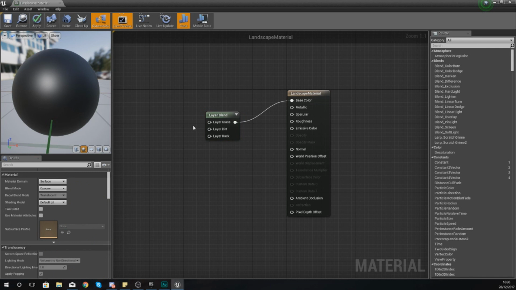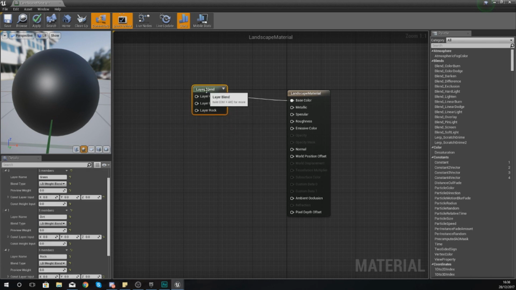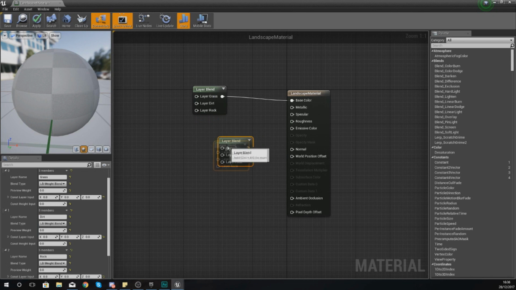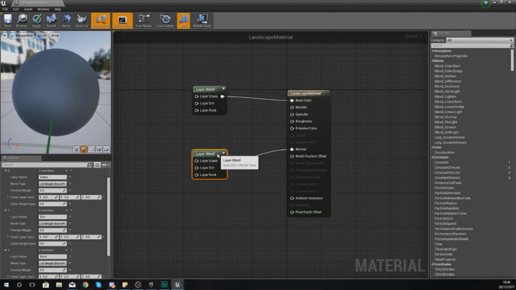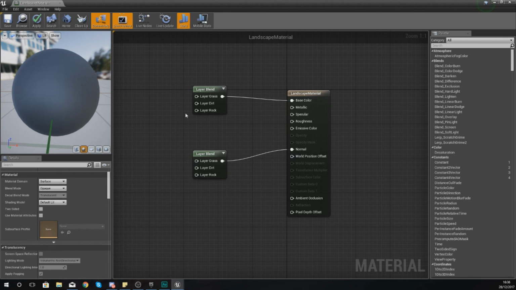And essentially all we've got to do from here is just put a grass texture in here, a dirt texture in here, and a rock texture in here, and then the landscape tool is going to allow us to choose which one of those types we're painting in. Now, one thing you do want to do is make sure you have one of these in your normal as well, because we will be using normal maps. And if you wanted to, you could do the same thing with all of these if you want varying specular, metallic, roughness, which might be the case, it's entirely up to you. But for now, I'm just going to work with the base color, which is pretty straightforward, and the normal, which is going to give it a little bit of added depth.